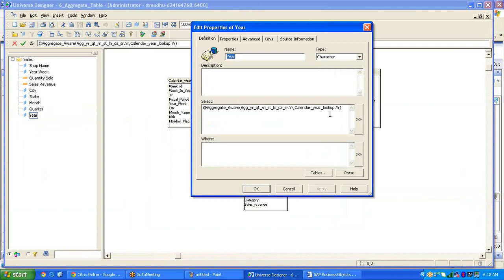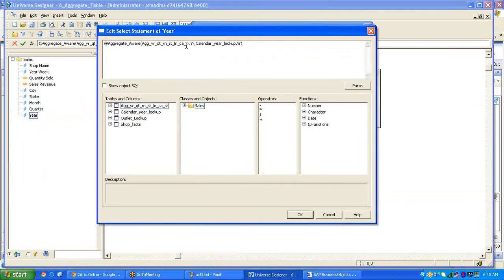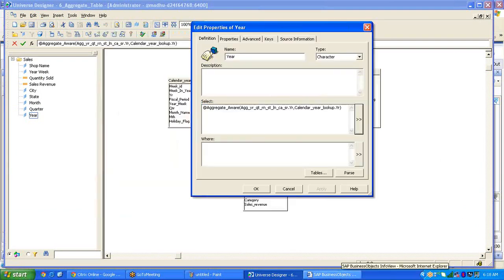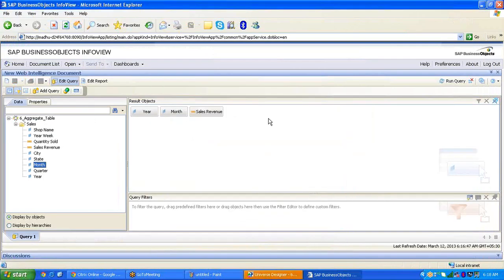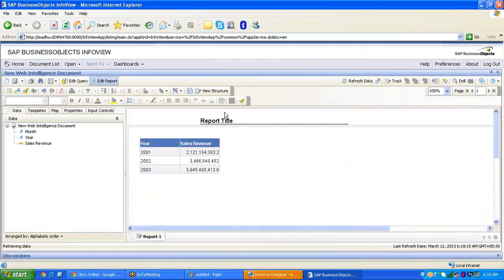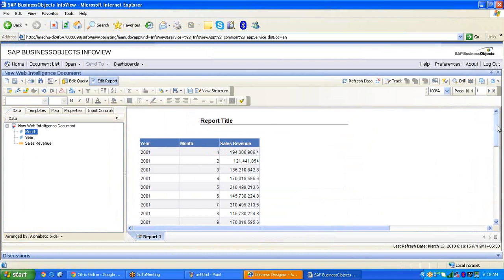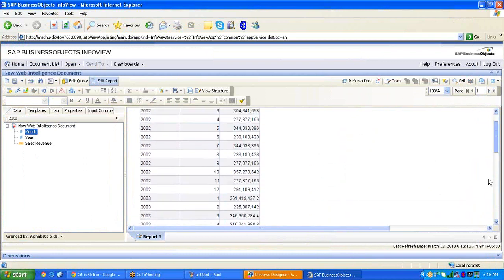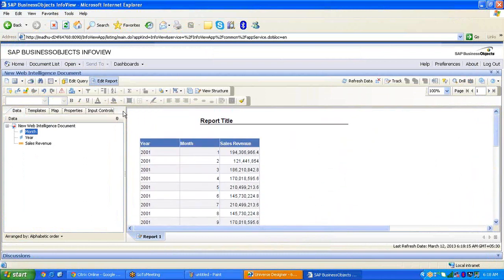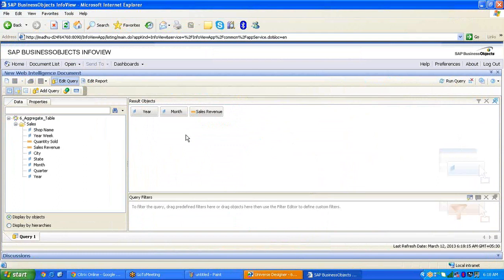So aggregate table 1 sales revenue, and again aggregate awareness sum of the sales revenue from the base table amount sold, right? Parse this key, and it's a number, and parse it.